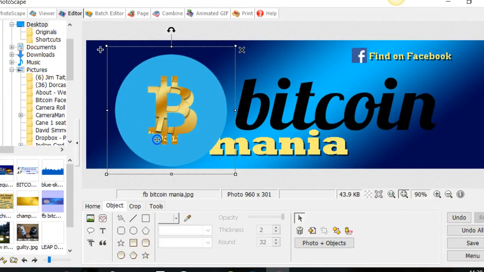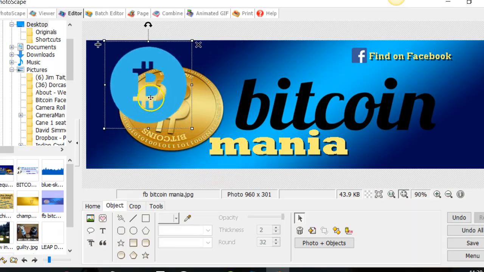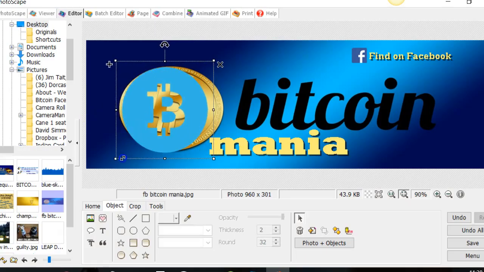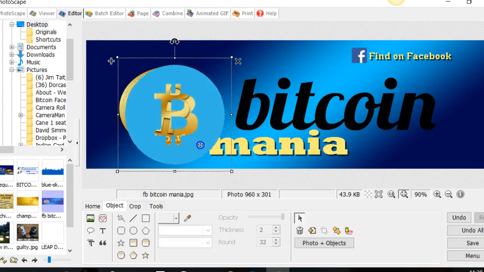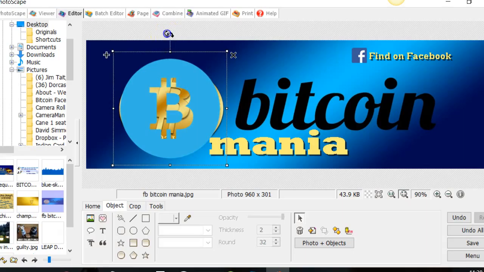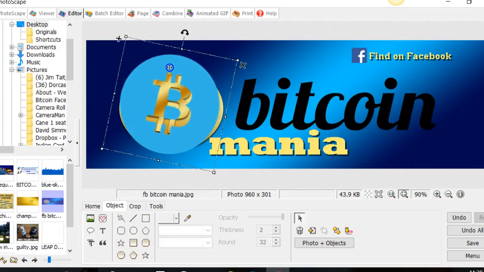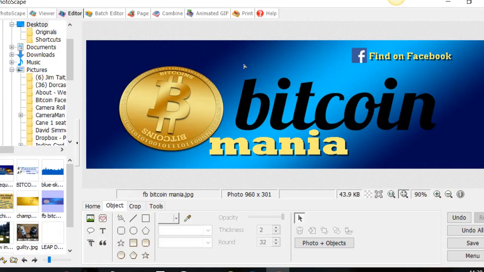Okay, there it is. So even if we wanted to, not that we would, we could even put this Bitcoin logo over the Bitcoin. Or if there's another gold Bitcoin color one, you could do that as well. And we can turn it. If you really wanted to be smart, you could even line this one up. Well, it's not really going to work, so we wouldn't do it. I'm just showing you so that you can see what you can do with these pictures. So let's get rid of that.